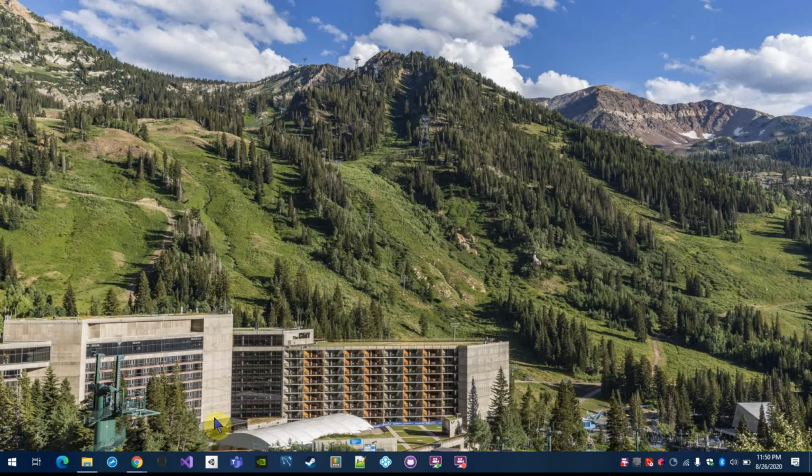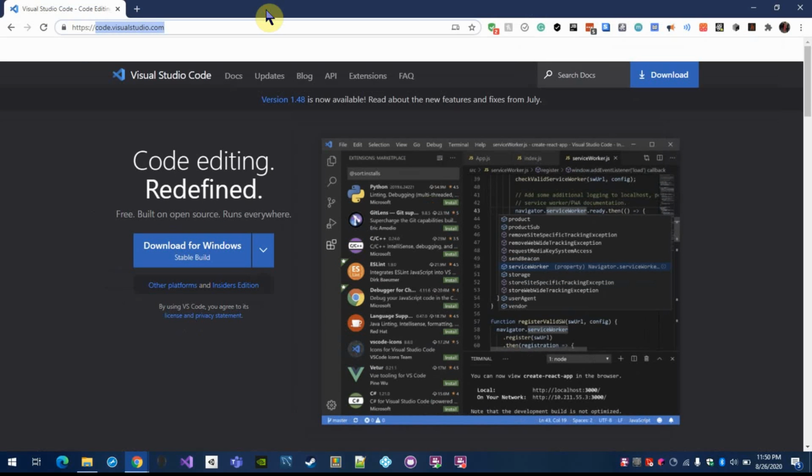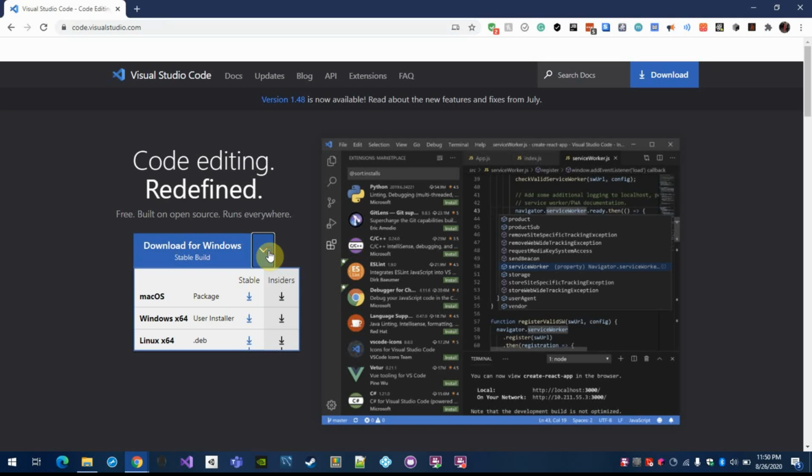First, we'll need to download Visual Studio Code before we install it. We need to go to code.visualstudio.com. Again, code.visualstudio.com. And here at the home page, download for Windows. If this is your operating system, you click the down button. If you're on the Mac, you can download Linux and Windows. So we want the Windows version for us, unless again you're on a different operating system.